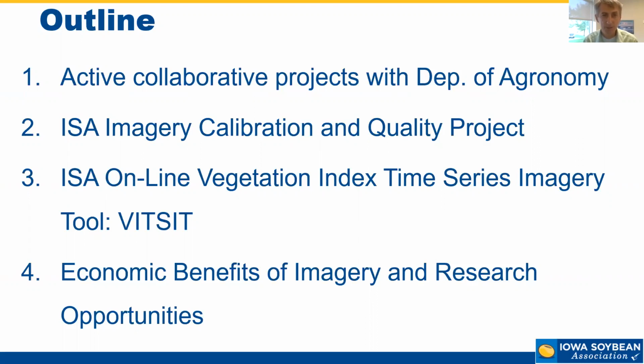I'll describe a little bit about the project we conducted for the last five years, focused on quality and calibration. And I'll show you one of the tools we developed. It's called VITSIT, an online vegetation index time series tool, and how this tool can be used in teaching, extension, and education. And finally, I'll talk a little bit about the economic benefits of imagery and also different research opportunities with in-campus and different groups.